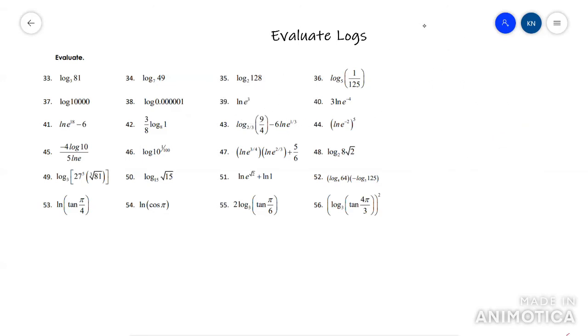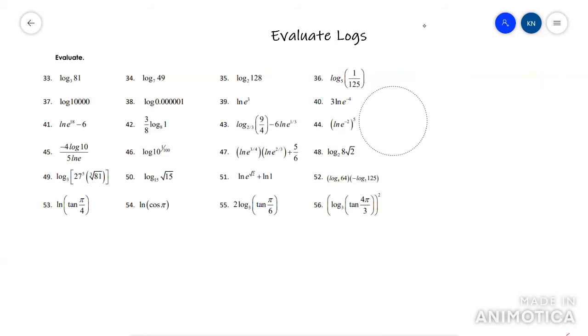All right, now what they're going to do is they're going to throw numbers in front, like 40. So you're looking at 3. Remember, ln is just log base e. Almost every time I see the word ln, I rewrite it as log base e. So what you're going to do is evaluate this part first. e to the X equals e to the -4. So therefore, X equals -4. So this whole red part here is just -4. And then you take care of the 3 that was sitting out front. So when you evaluate it, you get -12. I hope that made sense.